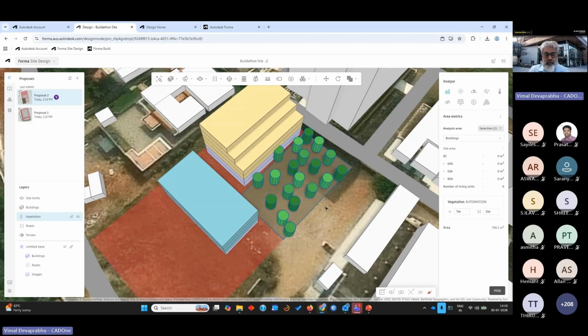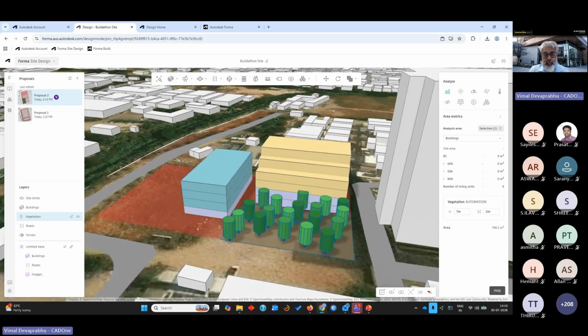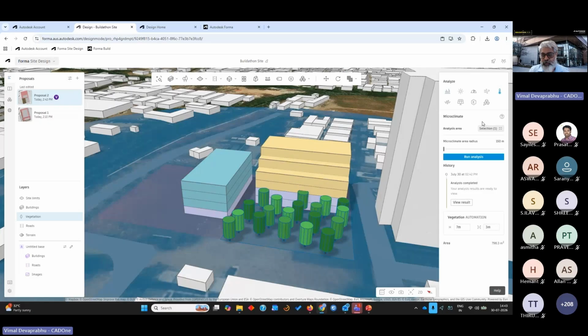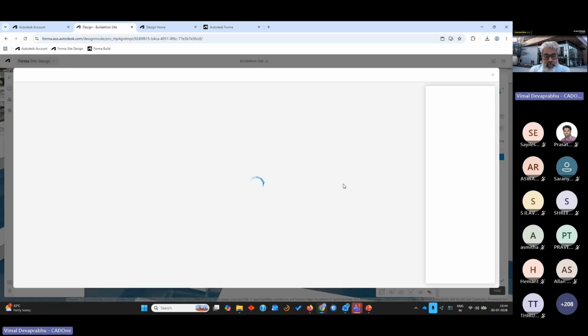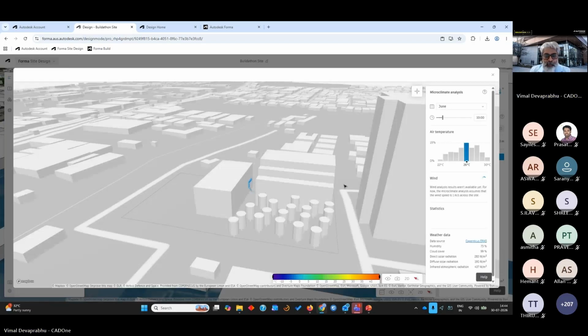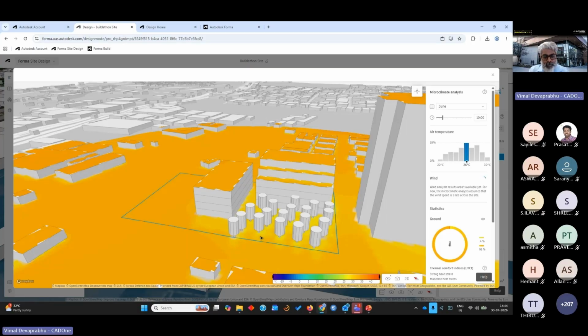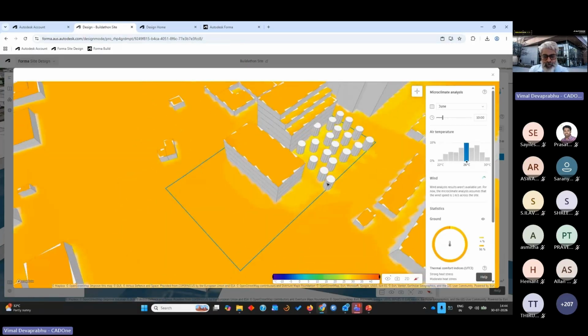Okay, so now if I run the microclimate again, so here you can see that it has given the result for this. So you can see the impact is getting reduced on these areas.